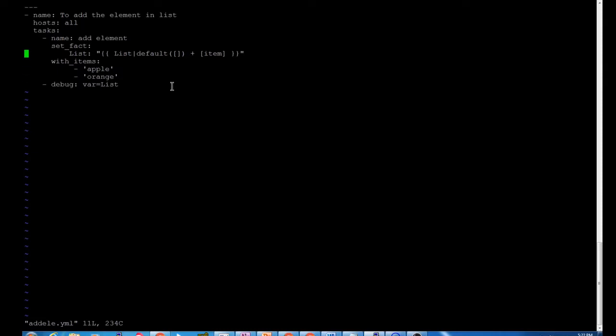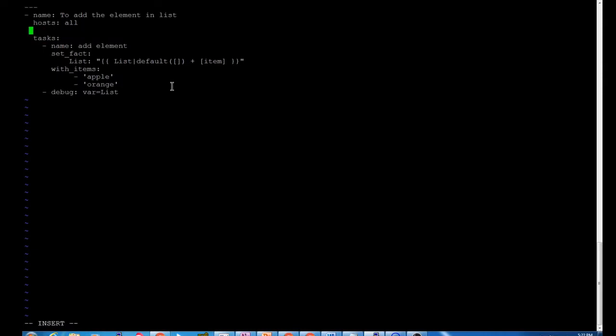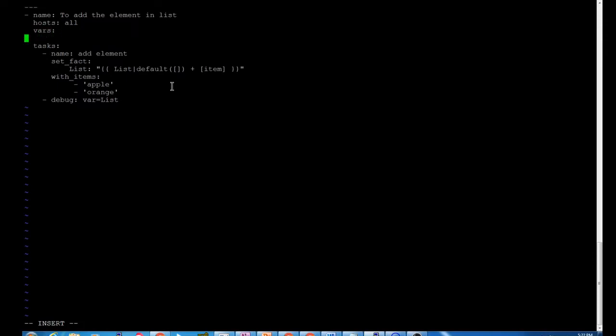Okay, now I'm going to use another option to add the element. I'm going to pass the variable when I run the playbook. Right, so that one I want to get added. So let's create one variable here, and we'll add here apple and orange and lime.